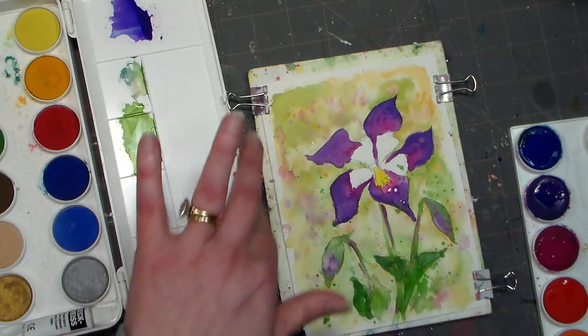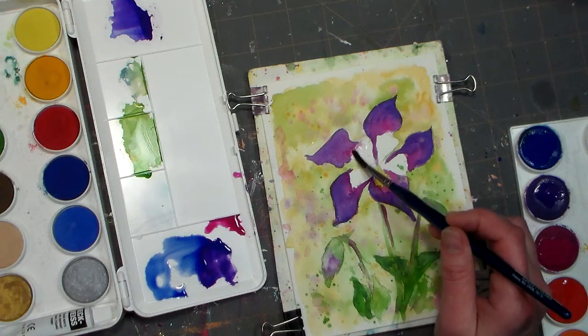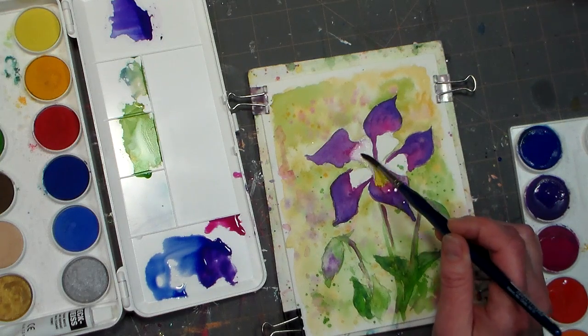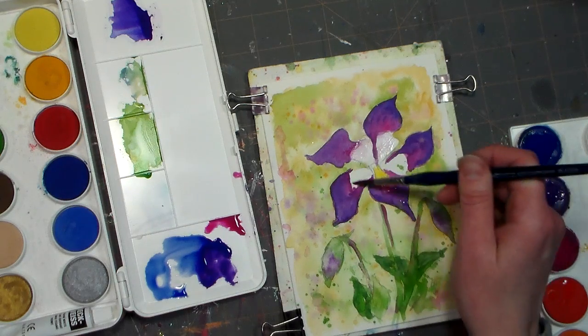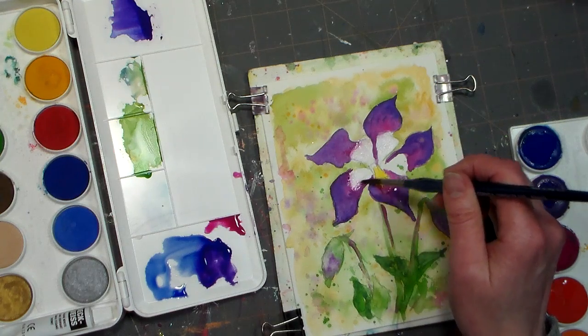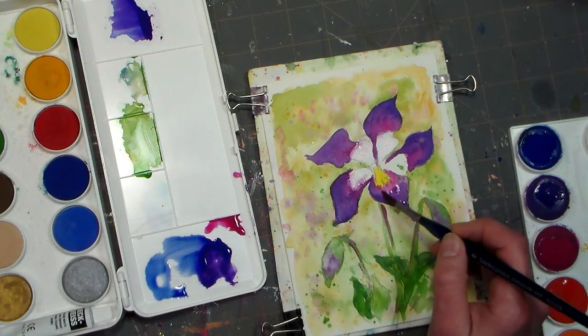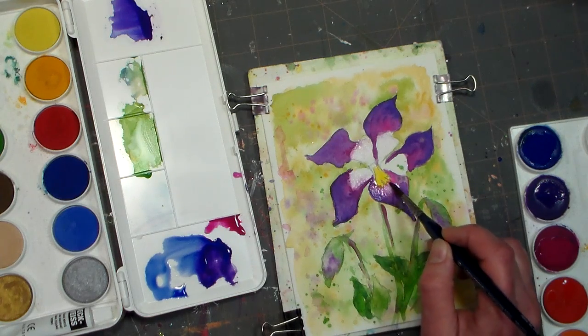Okay, I feel like the center of this flower, those little petals in there, are way more blue. So I'm going to actually go in here with my brush. I'm kind of resculpting the petals because I really lost their shape in here. I guess I wasn't paying very much attention when I painted the outer petals. And I'm going to see, I lost a petal over here. So see, I can lift up this paint pretty darn easily.